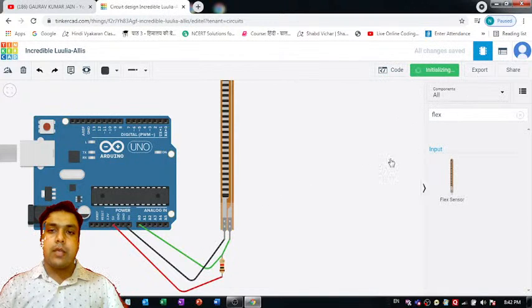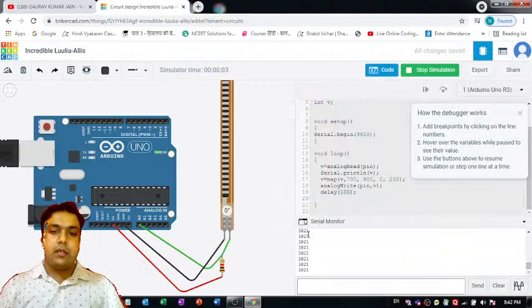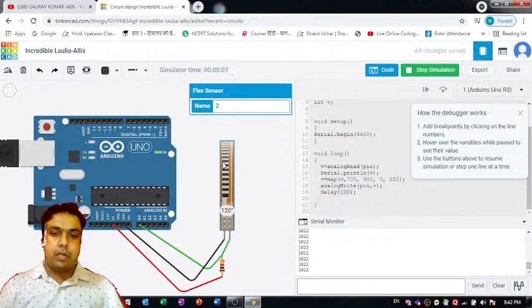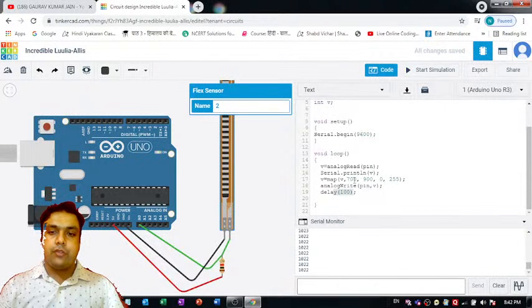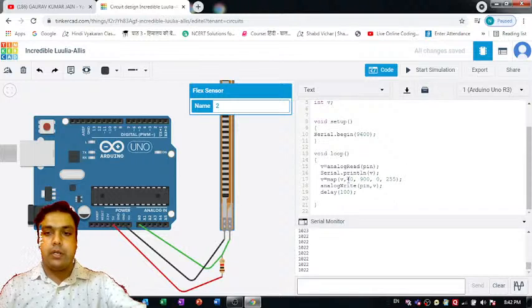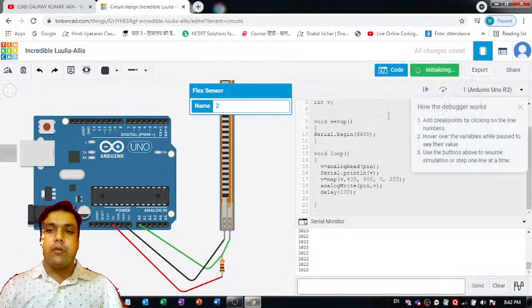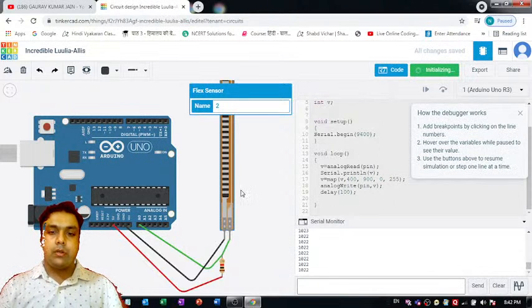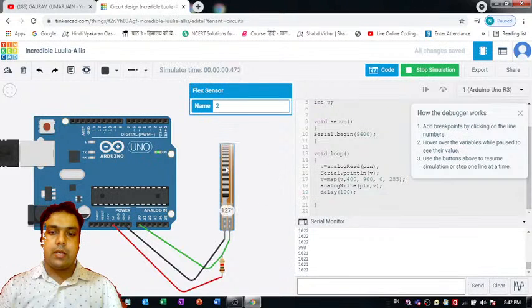Now if I run the simulation, you'll see this value. So I can change the value like this. That's how you can change the value of this flex sensor. Fine. If you change this value from 700 to, let's say, 400, and run this simulation now, let's see what is going to happen.